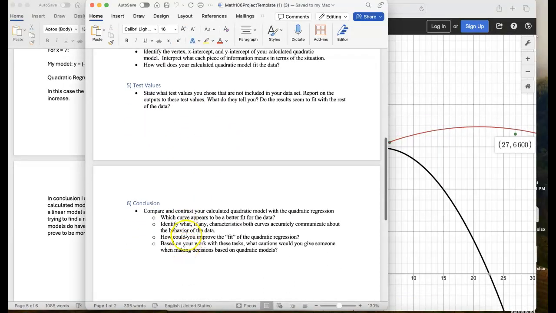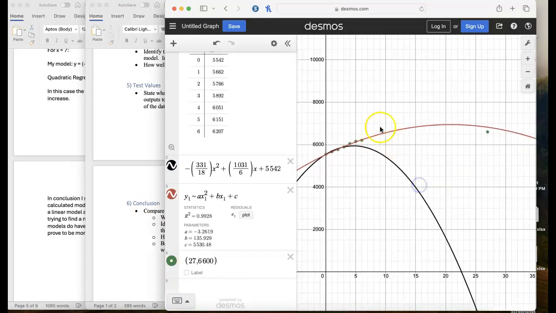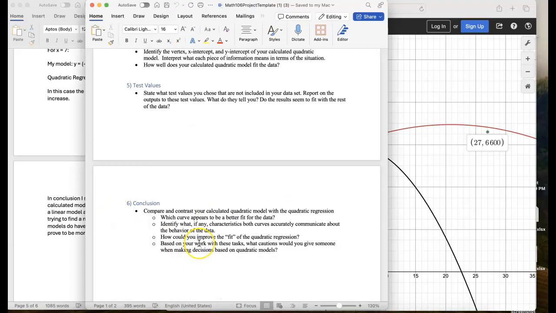And then finally, you're just looking at a conclusion. This just gives you things to talk about. Is this a good model? Is this not a good model? For me, I would still be interested in doing a linear model and comparing. Even though I didn't think it was going to be a great model, this current data point I find actually fascinating because it looks like it's not so bad. But talk about the value of a model.